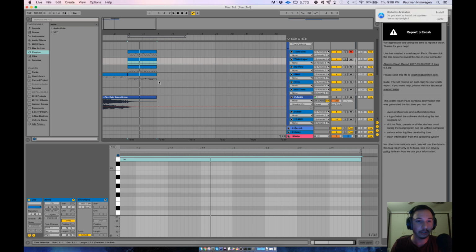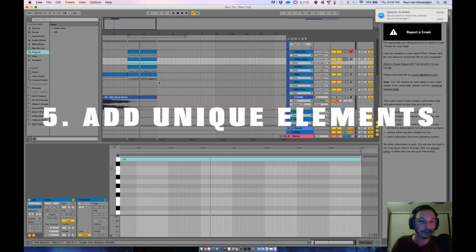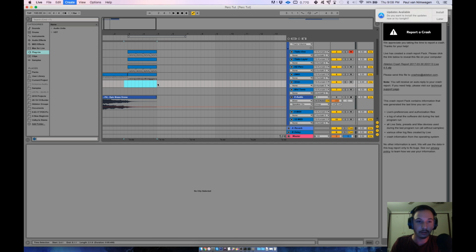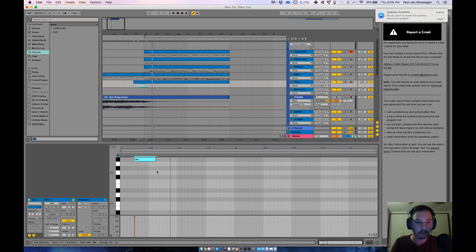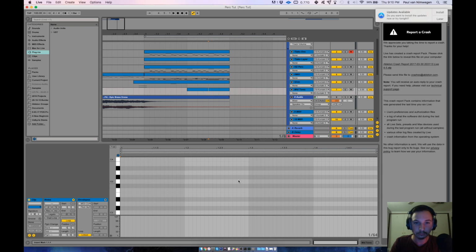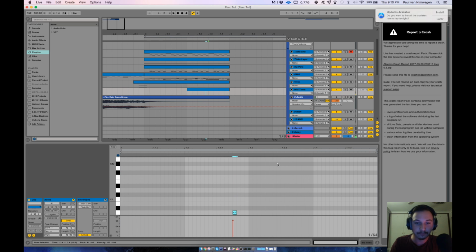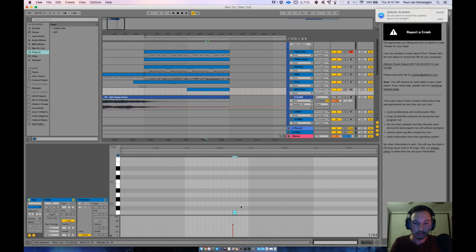Now, the next thing I like to do, after I've expanded on my simple rhythm, added different layers, and created some interesting, unique rhythms, I like to add flams and rolls that kind of only happen every now and then, just for extra impact. Cool.